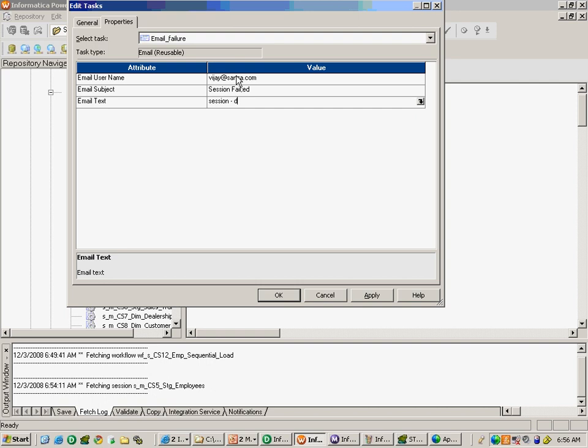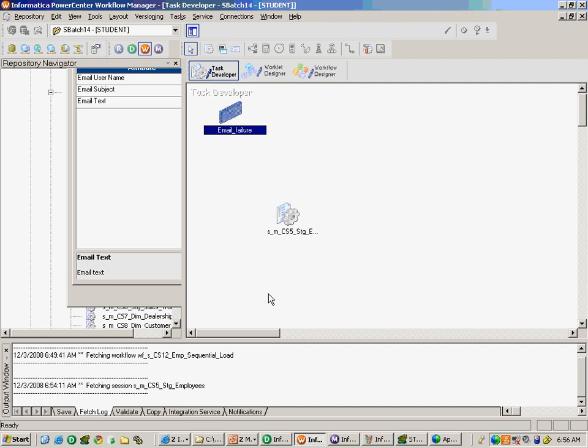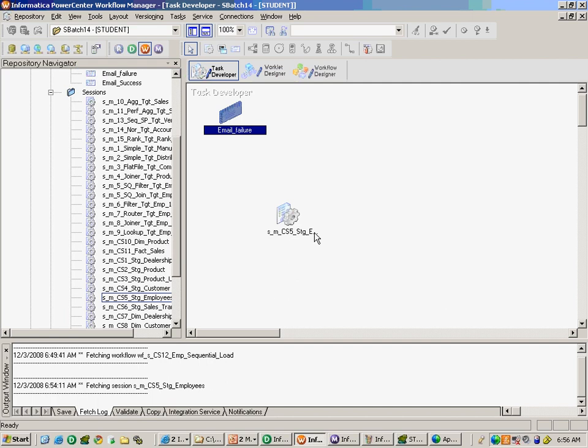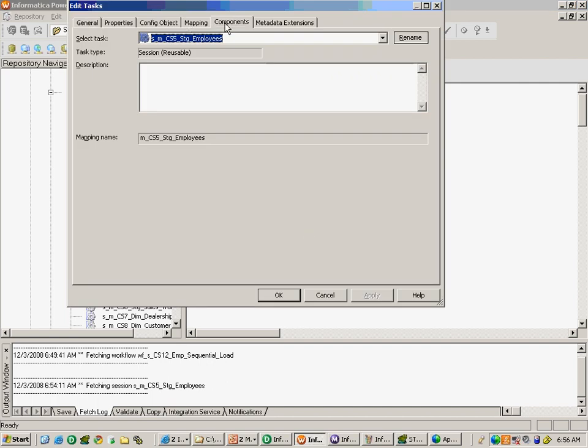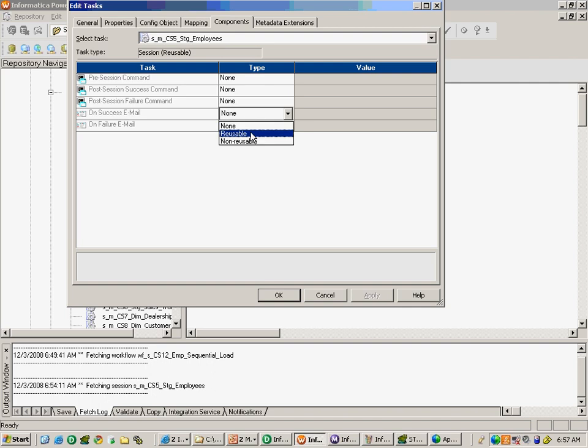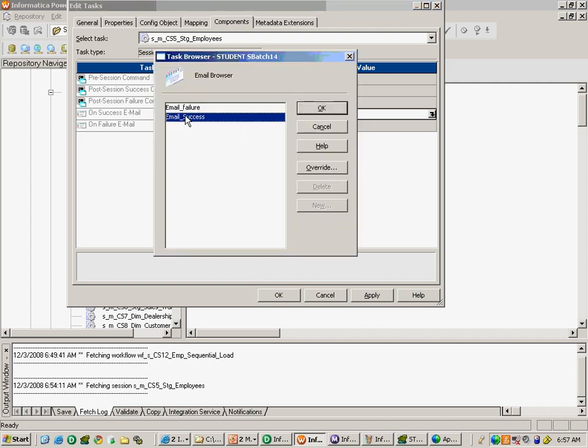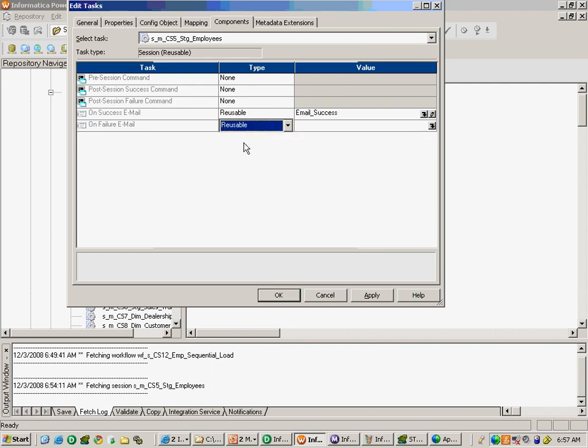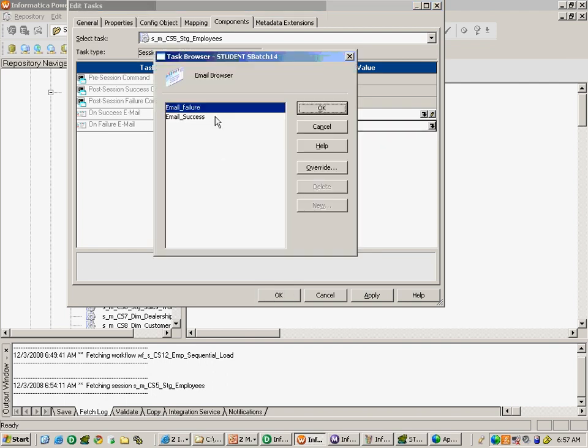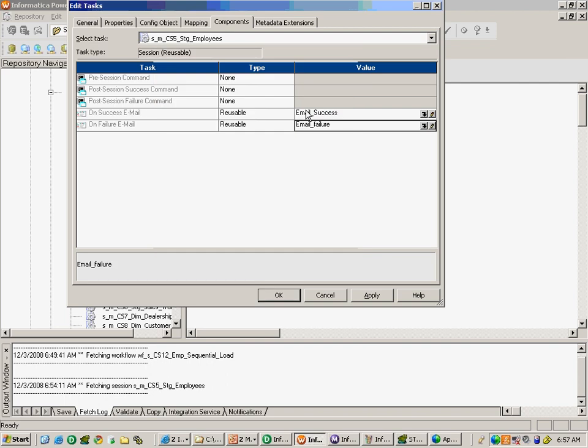So these are the tasks you create: email on success, email on failure. Then go to these components, assign those email tasks. So at runtime, if the session fails, that email task will be executed. If the session is successful, that email task will be executed. So this is the importance of the components of your session properties.